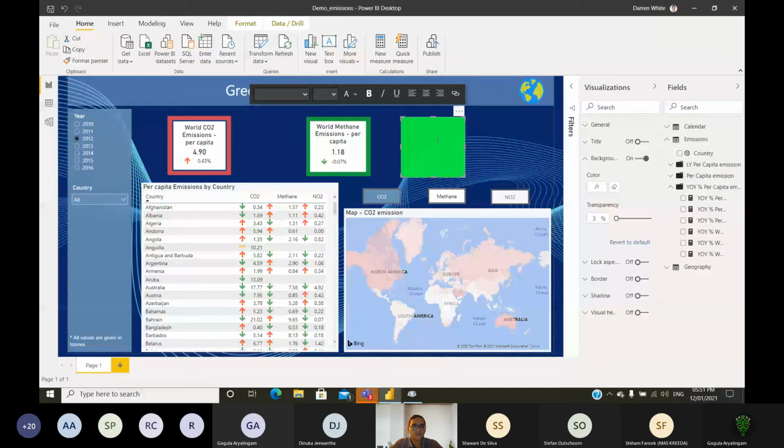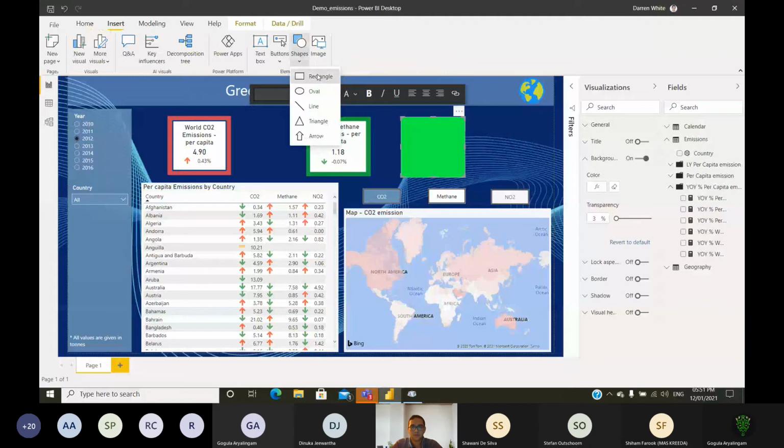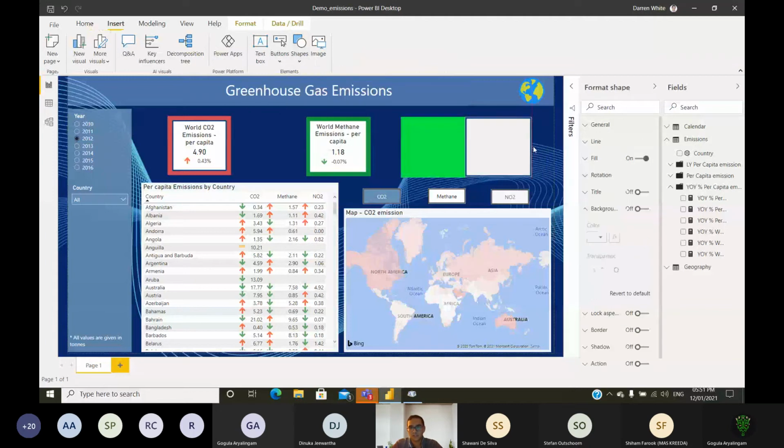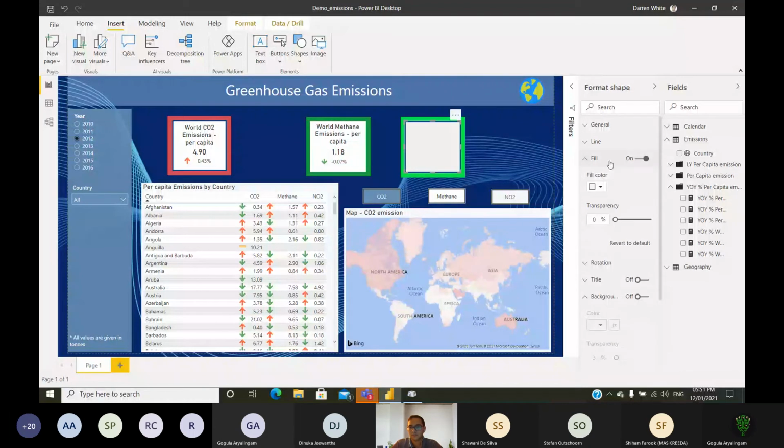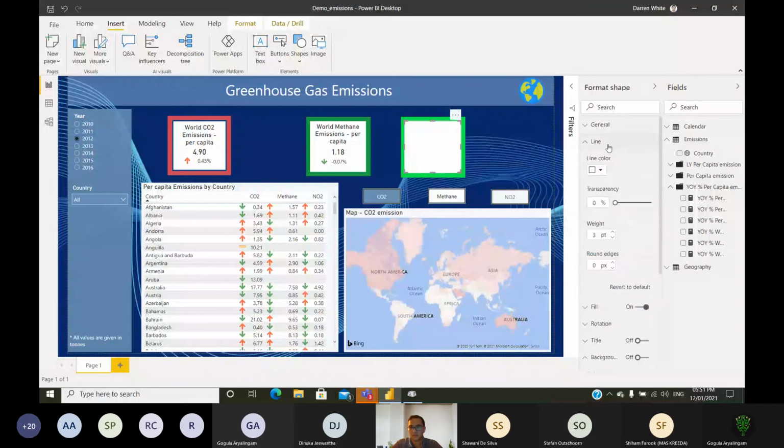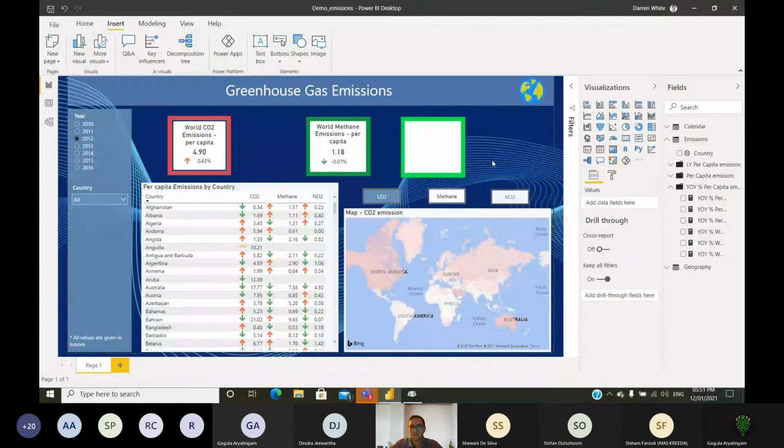And next, on top of that, we're going to insert a shape. So you might wonder why we can't put a shape at the base itself. The reason for that is that conditional formatting cannot be applied to the background of the shape. As you can see here, we'll just make that white, and just remove the outline as well. And so that is the next.